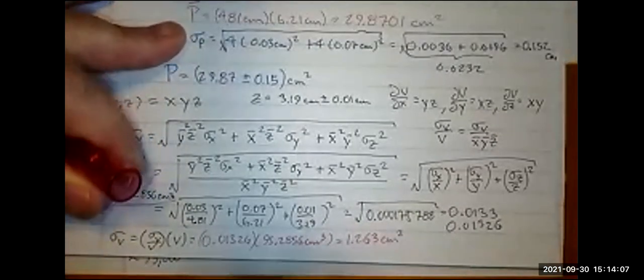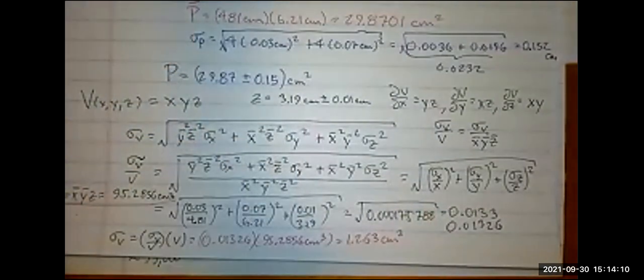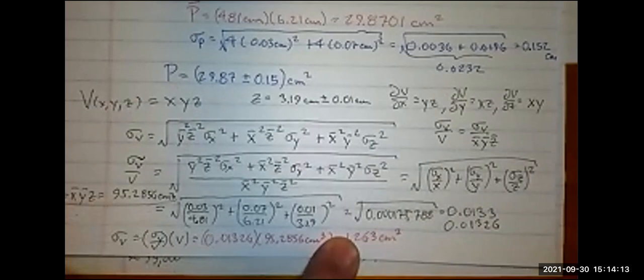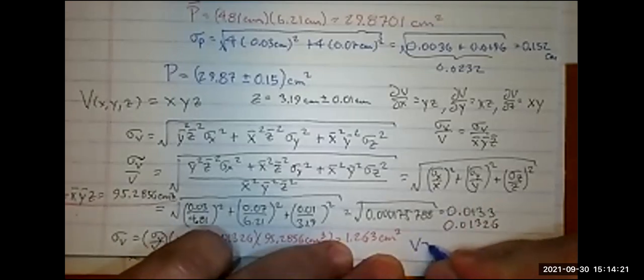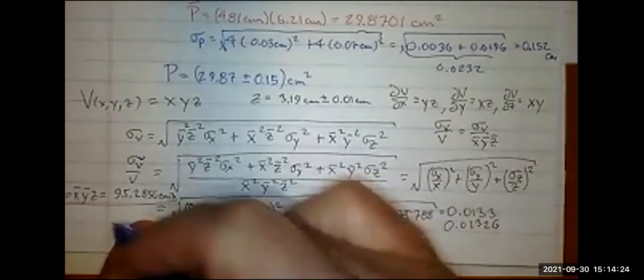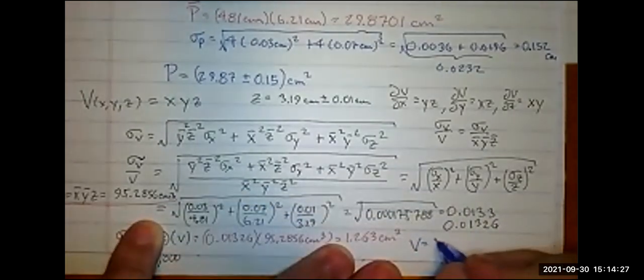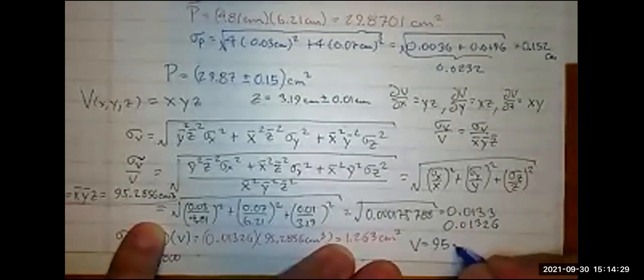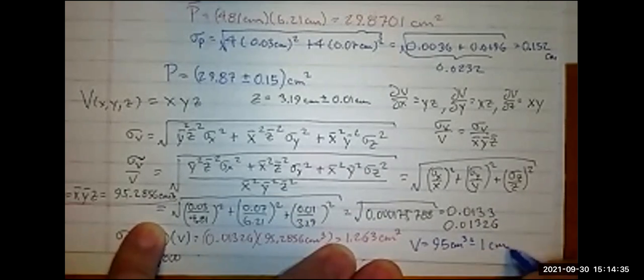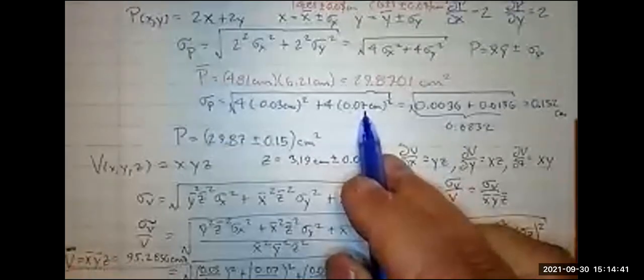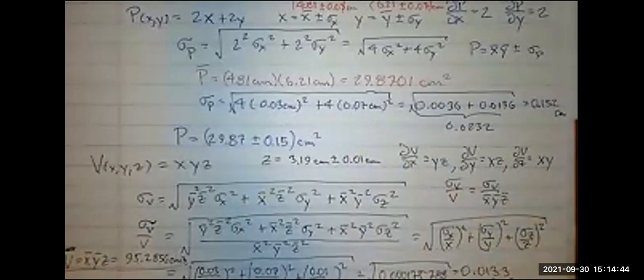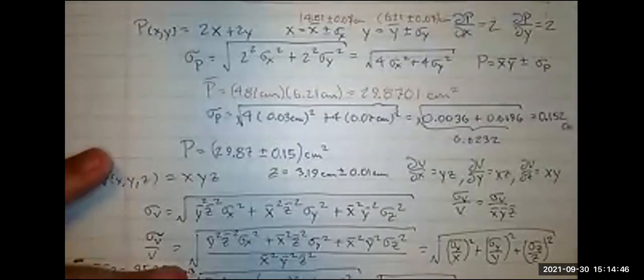Now, clearly, I don't know the volume to within a whole number because that didn't come up with any exponents on it. So I actually have to report the V, the volume of this thing, as V is equal to, using just one digit, 95 cubic centimeters plus or minus 1 cubic centimeter. So that was really horrible, but that's mainly because I made the error so large. The 0.07, the 0.03 were really large, and that 0.01 wasn't going to save it.